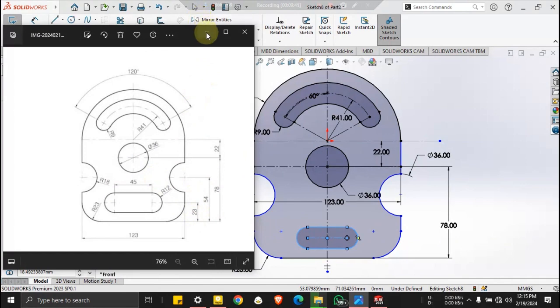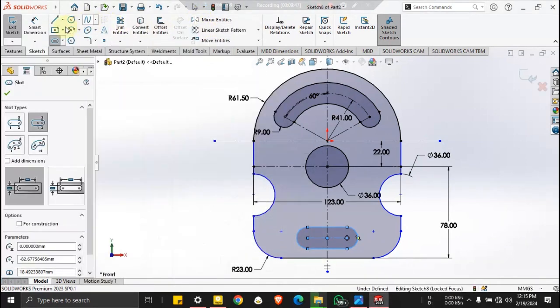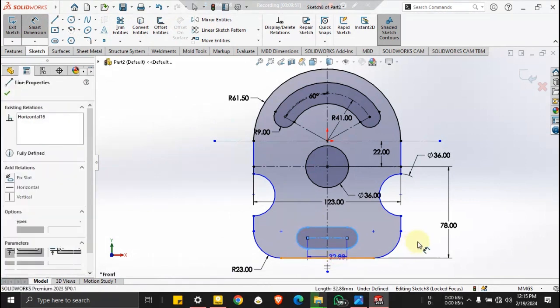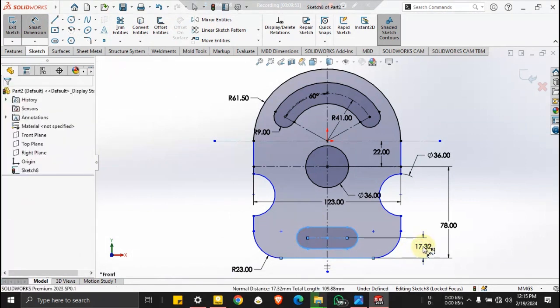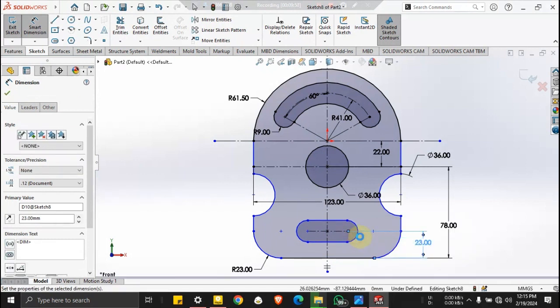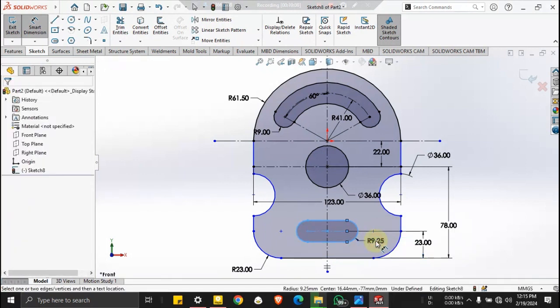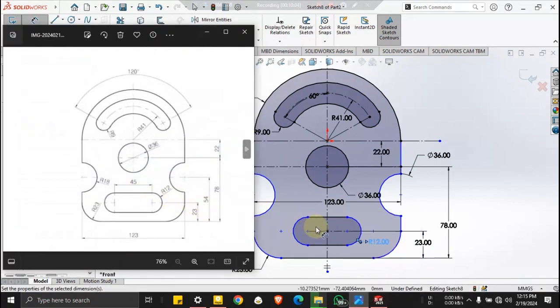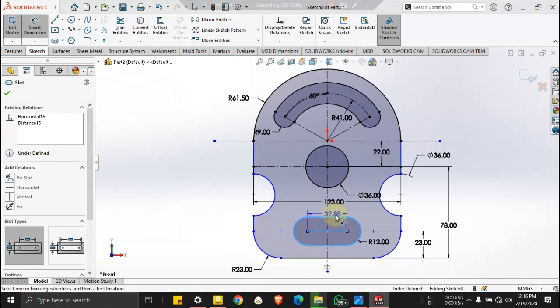So 23 from the bottom, and then a radius of 12. So from this bottom we have 23, and we change this to 12. It also has a length of 45.